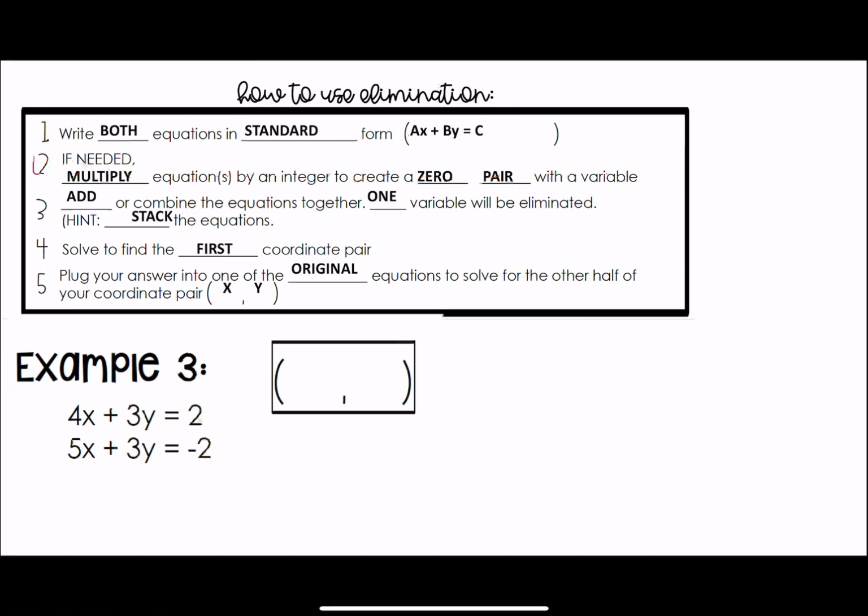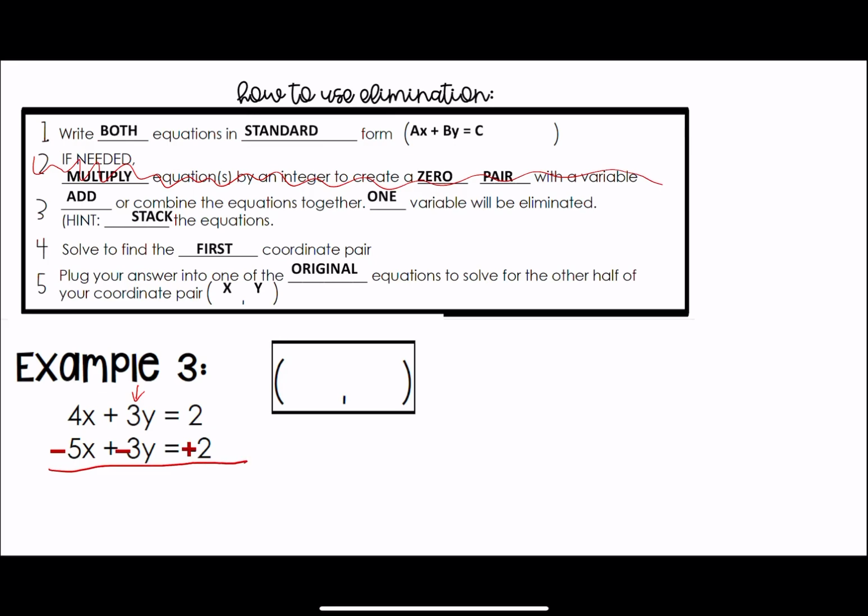Oh man. So as we're looking at this one, there isn't a zero pair. But notice they both have the same coefficient on our y's. It's got the same big B value. We need one of them to be negative. And I typically like doing my second one. It just kind of depends. If we just turned all of the signs negative on that second one, just flipped all the signs, that would work for us. And in fact, look what happens now.